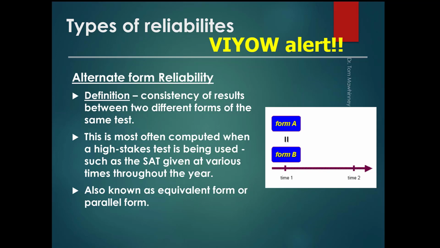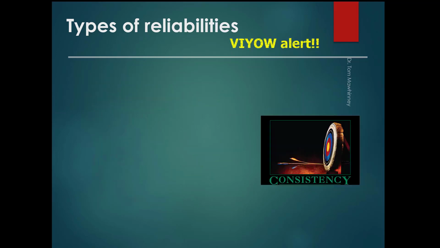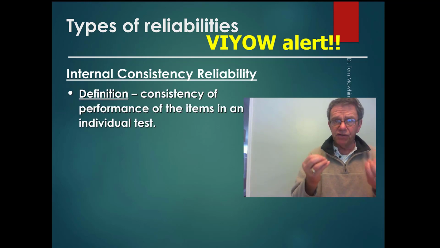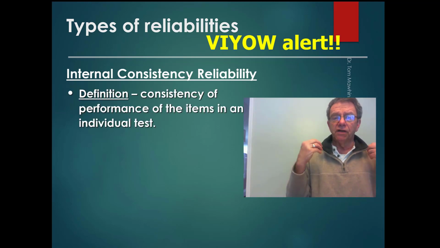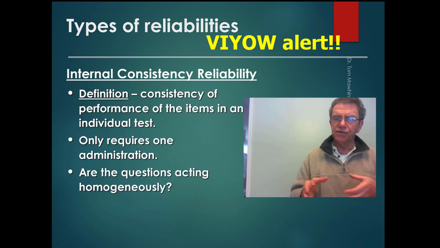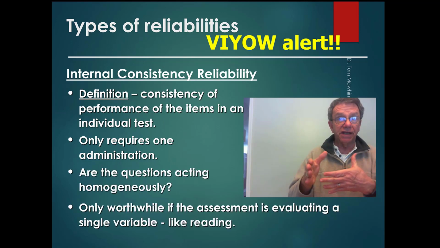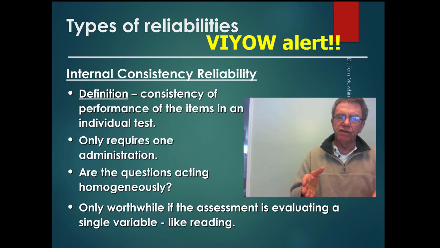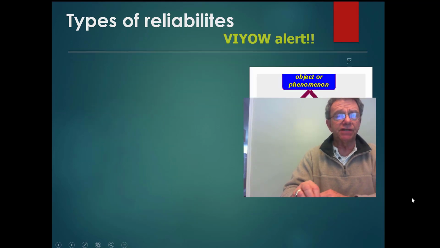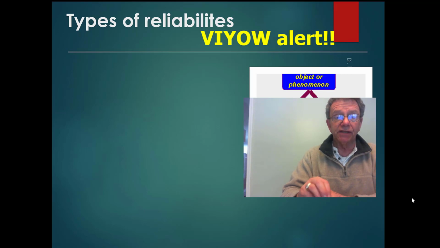There's another kind of reliability that has really nothing to do with consistency of taking tests over again, and that's called internal consistency reliability, which is one of your vocabulary words. This requires only one administration of the test because you are looking to see how individual test items are functioning together. Do they function homogeneously? Are they measuring the same thing? This is only useful if your test is assessing one major characteristic, like, say, reading. This is not something you would do for an achievement test that assesses more than one subject. So don't be fooled when someone tries to tell you a comprehensive test is reliable by using internal consistency.